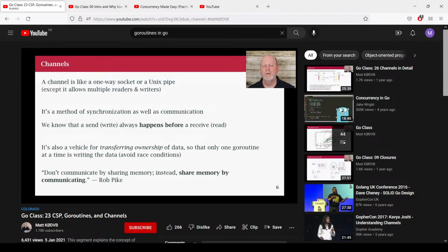So the other piece in Go is the channel, which is actually a data type, and it represents a way of communicating. If you're familiar with Unix pipes again, it's like that. It's a one-way channel. You put stuff in one end, it comes out the other, okay? And it comes out in the right order, and eventually you can close one end of it to signal to the other end that there won't be any more data. But it's safe for multiple readers and writers. Now, a channel can really have two purposes. Okay, if you think of it as a communication tool, obviously we can pass data through it.